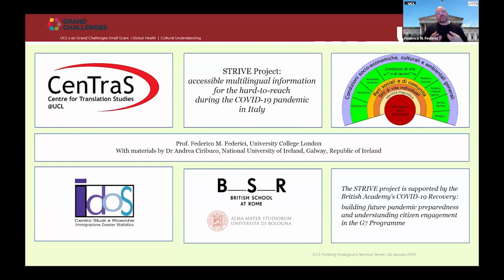And what we wanted to see was, can we compare what we'd seen happening in Sierra Leone, with a very specific multilingual context and, of course, a low-income country, with what's happening during COVID-19 in highly multilingual and multicultural regions of Italy. And so that's where we conducted a study on vaccination hesitancy and risk communication among multilingual communities of migrants in Italy, particularly focusing on the capital, Rome, and Emilia-Romagna, because these two areas of Italy have got 20% of the multilingual and multicultural communities in Italy.